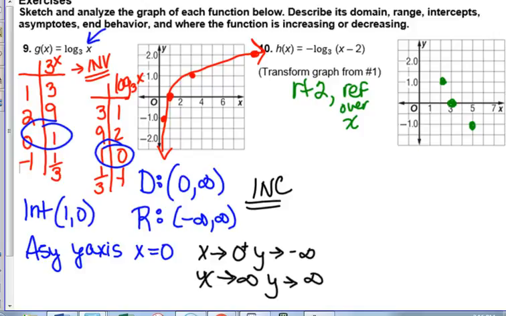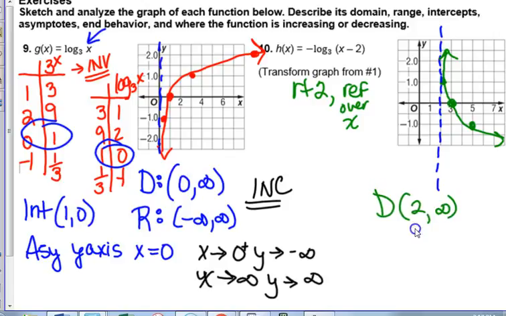Where's the asymptote, guys? The easiest way for me to think about this, there was an asymptote here, and when we shift it to the right 2, it's going to be, yes, here's the asymptote. And remember, it reflected over, so it's now going this way. Can I skip going through each of the different quantities here? The domain would actually be 2 to infinity. The range would be still negative infinity to infinity. The asymptote would be at x equals 2. And so on. We okay?